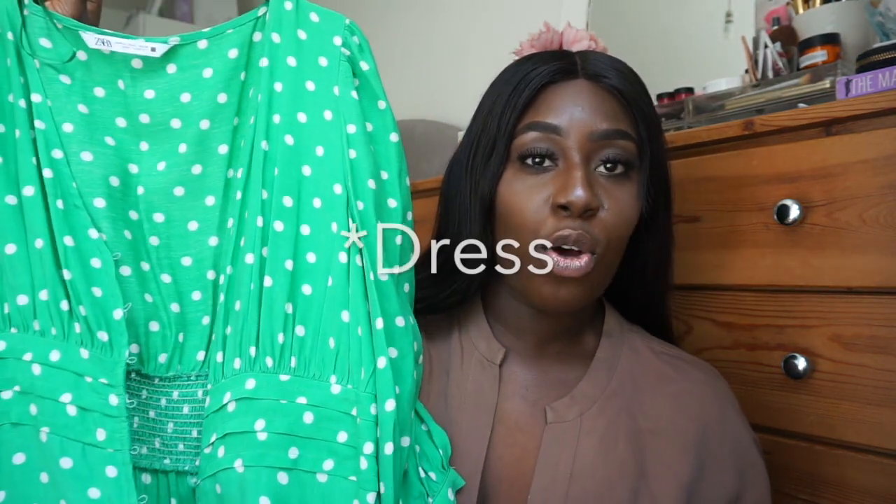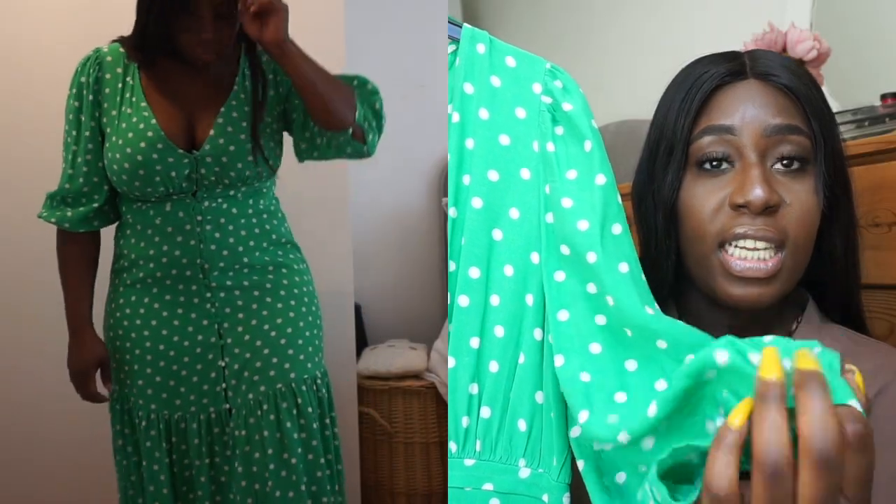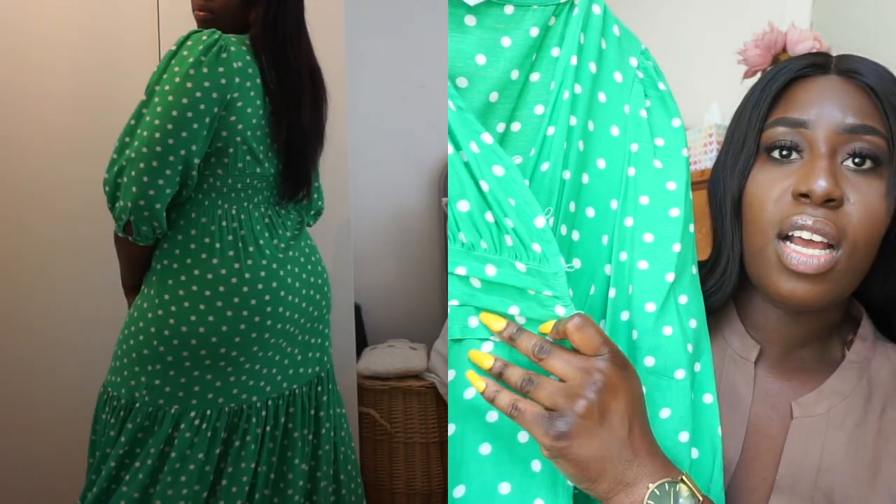This is probably my number one favorite item — this green and white polka dot dress. It is so nice! As I said, I'm very into balloon sleeves and cuffed ruching, and this has balloon mid-length sleeves with a gathered cuffed effect on both sides for extra detail. The waist detailing is really nice as well — it'll bring in your waist and give you some shape. The buttons are like a normal button with a little loop.